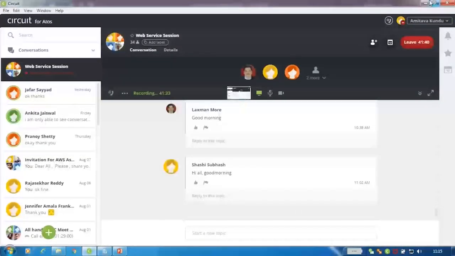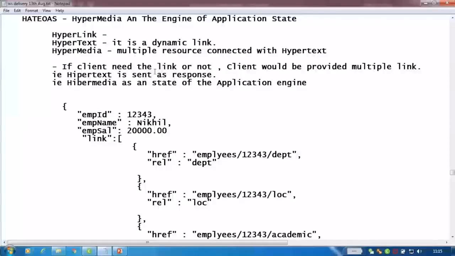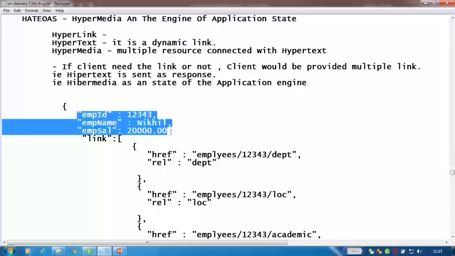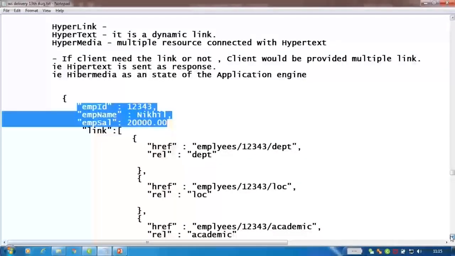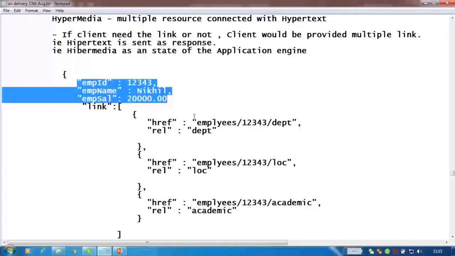Because when you get particular details about an employee using a JSON object, automatically, whether you need it or not, some more links are given to you about that employee's department, location, and academic information. If you want, you'll get it. If you don't want, don't click there, but it will be given to you. So that is the concept, and your information is connected with multiple dynamic links. That is called hypertext.